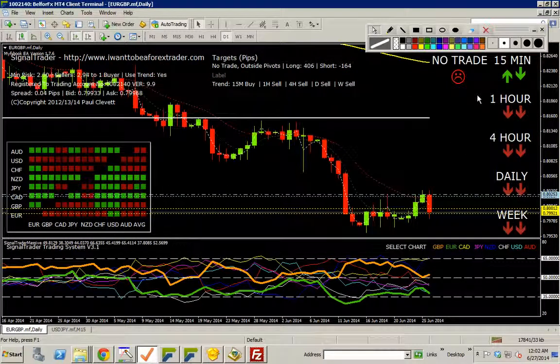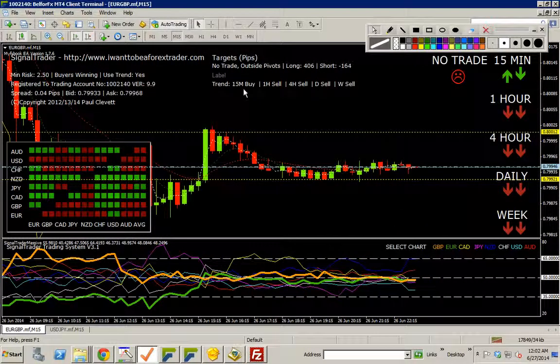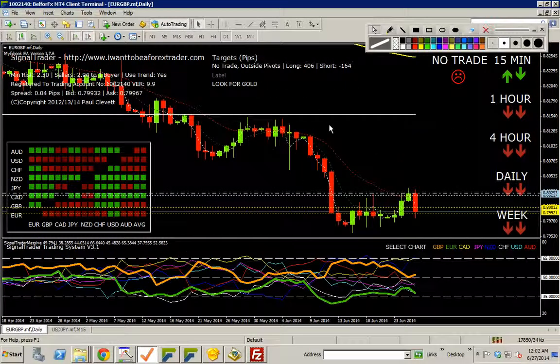Let's pick one. Here we are, this one's GBP Euro, and you can see on the 15-minute chart, let's have a quick look at that. It was bullish, but it's turning bearish. So that means the direction is changing. And here's the bullish bit here. You can see that it's actually changed bearish. In fact, it's flat. But Strobot tells us the rest of them are bearish, but it was bullish. You can see it up here, and now it's turning back down again.